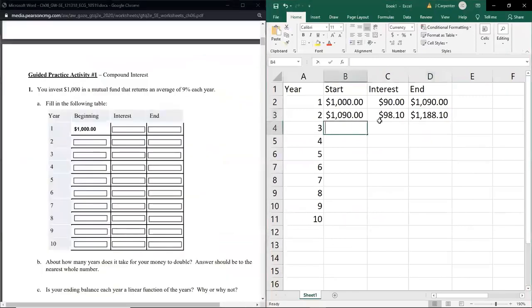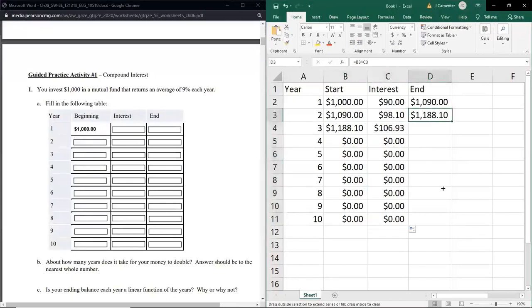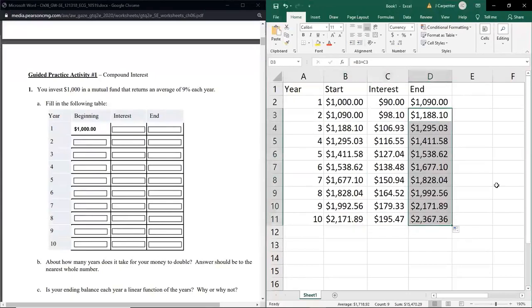Now I don't have to do this manual linking anymore because that was already done one above. See, if I double click, we can see that it's linked. So if I grab that cell, grab its fill handle, drag it down, and double click it, you can see that it's linked to the previous balance. So I can just fill all these down now. I can fill all these interest down. It looks wrong for now, but hold your horses. Still looks wrong, but now it'll look right.